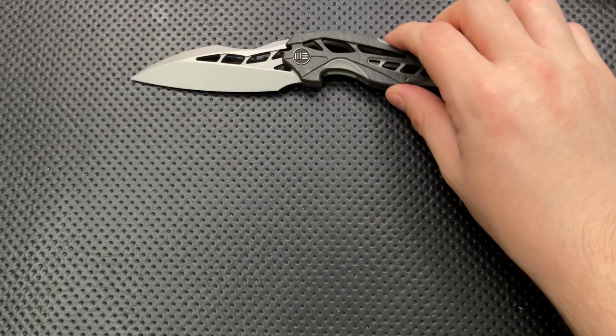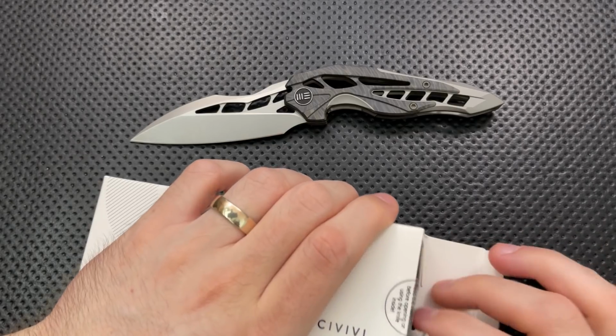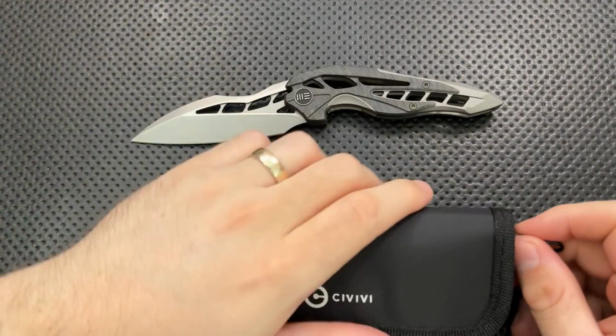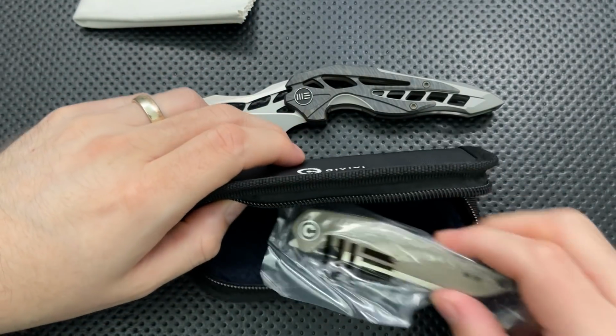Let's see what the other piece in there is. Let's go on ahead and pop open the, again, covering the label. Pop this guy open using our Arrakis here, and we'll find out what's inside. This actually has a pretty decent chance of being something I've never handled before, just because, well, Civivi makes a lot of knives, but let's go on ahead, pop that open. Nice.